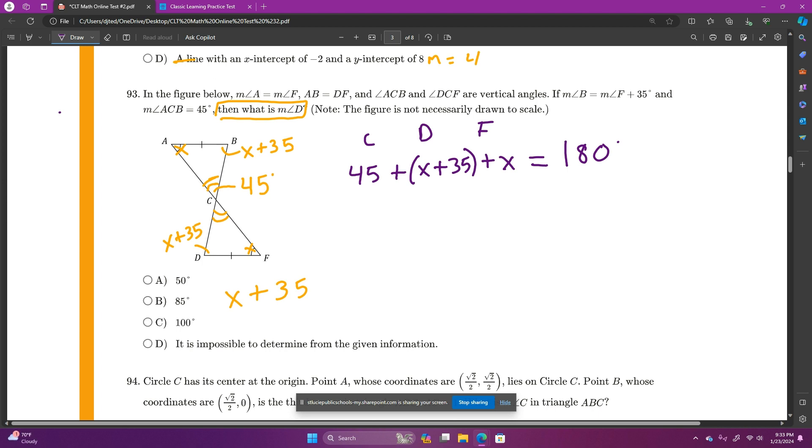Step one over here, we need to, and you know it, combine like terms. So my 45 and my 35, those can be added together. If you guys notice, I'm always being such a little dork over here and writing out my simple addition and subtraction and multiplication because the CLT exam, you're not allowed to use a calculator at all, right? So 5 plus 5 is 10. And 4 plus 3 is 7, plus 1 more makes 8. So those add up to 80.